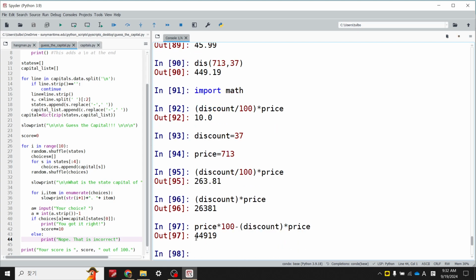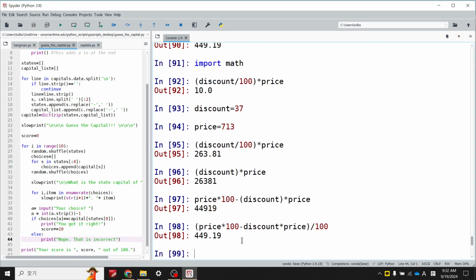Then what happens is that this answer should have been 449.19, just like what we have here. But instead, because I have everything multiplied by 100, it's 100 times bigger. But what I think is that if you do it this way, then when you divide this calculation by 100, it's not going to cause a problem. So that's what I think.